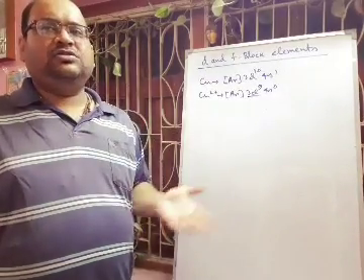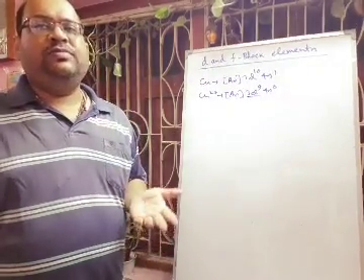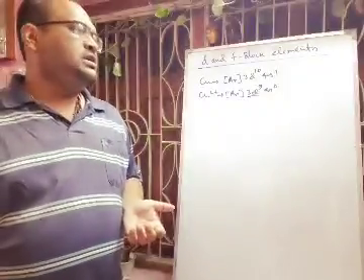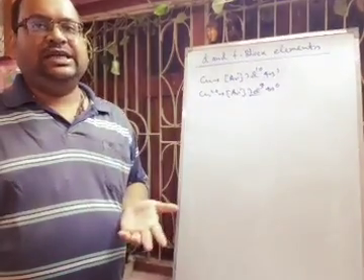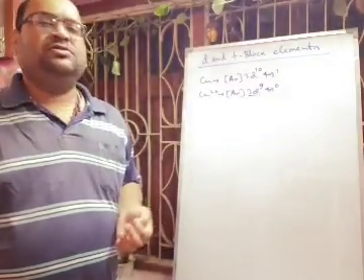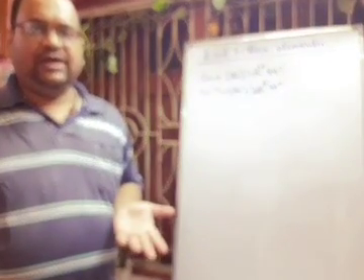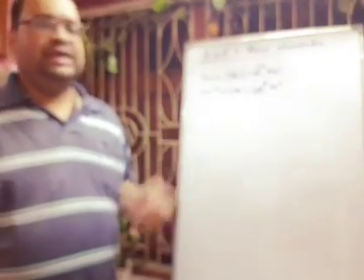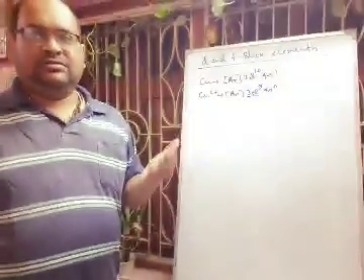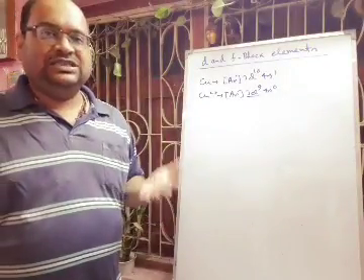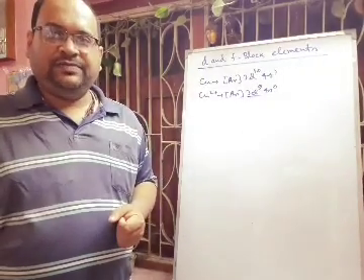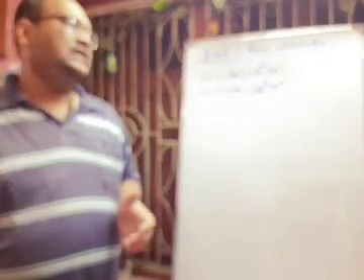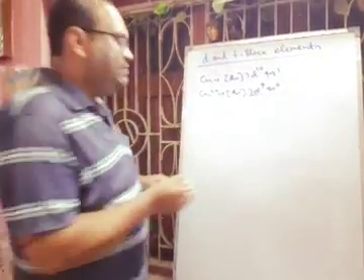Like silver, in the +2 state it will have the 4d9 configuration, and in the case of gold, in the +3 state it has 5d8. So these have partially filled d orbitals in ions, but in the elementary state their d orbital is completely filled. Although in the ions it is partially filled, we can call them transition elements. Hope you can understand.